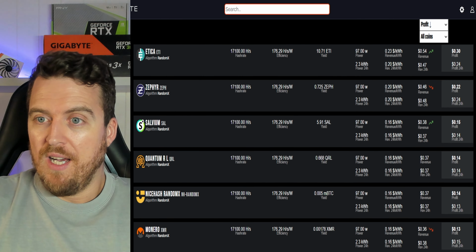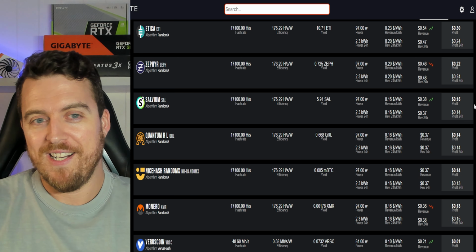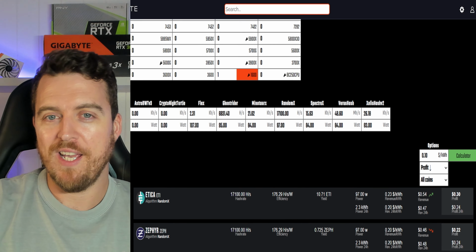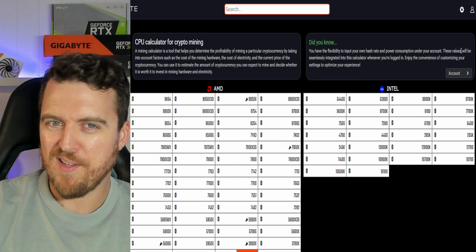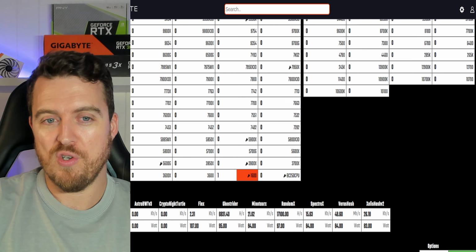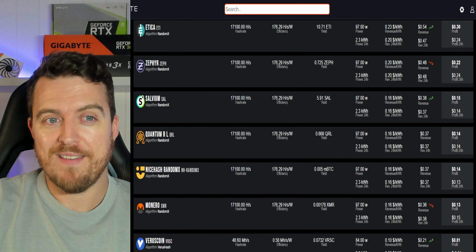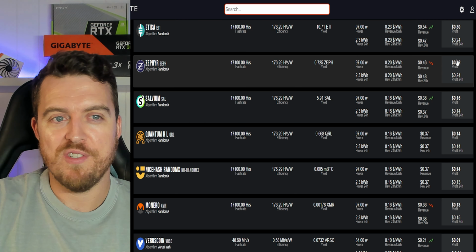So, tell you what, if you had an army of 7950Xs and you wanted to sell them into these Minisforum boards, then it might not be a bad little ticket, depending on how many of them you had. But obviously, the 7950X is going to hold its resale value. I would assume much better, and does perform a fair bit better as far as gaming, desktop usage, all that stuff, I would imagine. Just a better quality board. But we're a crypto mining channel, so as far as crypto mining is concerned, the VD795M from Minisforum is just absolutely wrecking the competition with these undervolts.